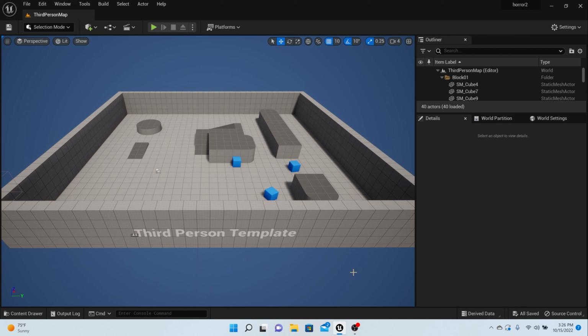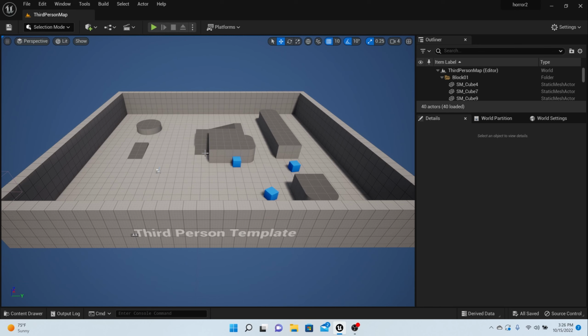Alright, so this is part 2 of getting started in Unreal Engine 5 for beginners. Now, if you joined part 1, we downloaded Unreal Engine in part 1. And now, part 2, at the end of part 1, we opened up a new project. And so, if your project loaded and you opened up a new project, this is what it should look like. And it's a third-person template, so it's basically a map here for us to use.